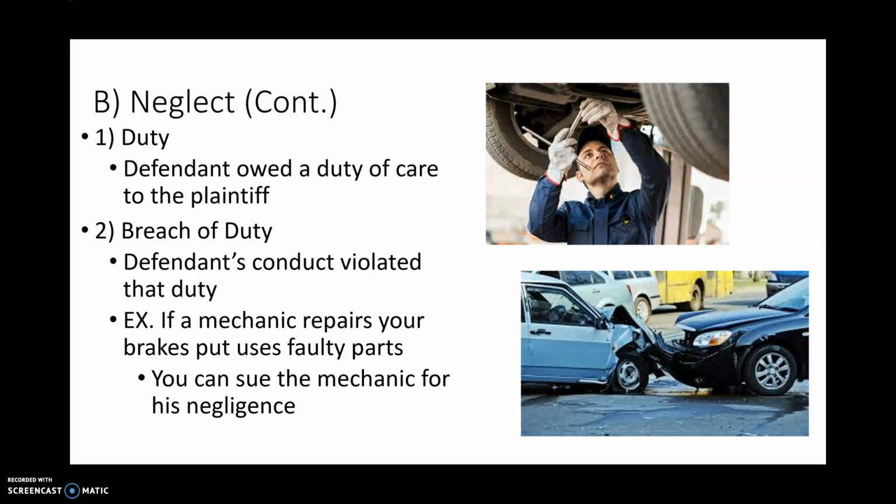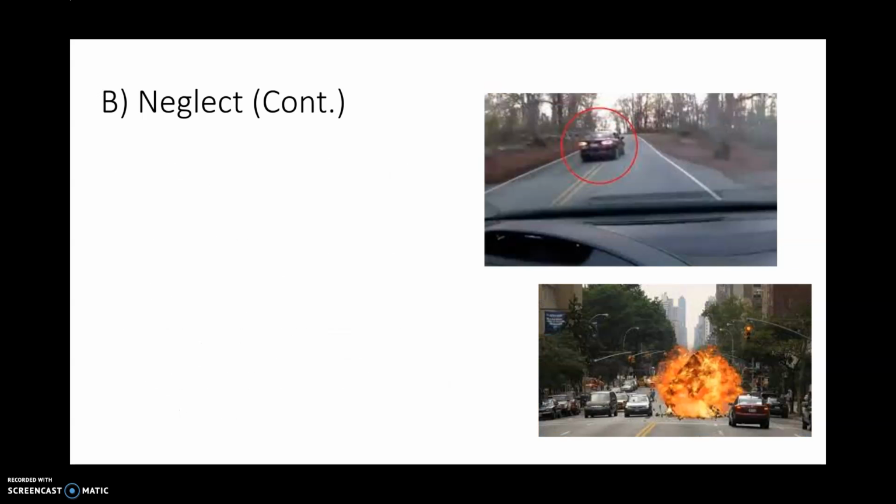Of course, you do have to prove either that the brakes were faulty, or that the mechanic didn't put them on properly. It depends how you can prove that, but if you can prove it, then yes, you do have a case on your hands. Now, this is what's going to lead us into the third piece of what's necessary for negligence. The third part is going to be causation.